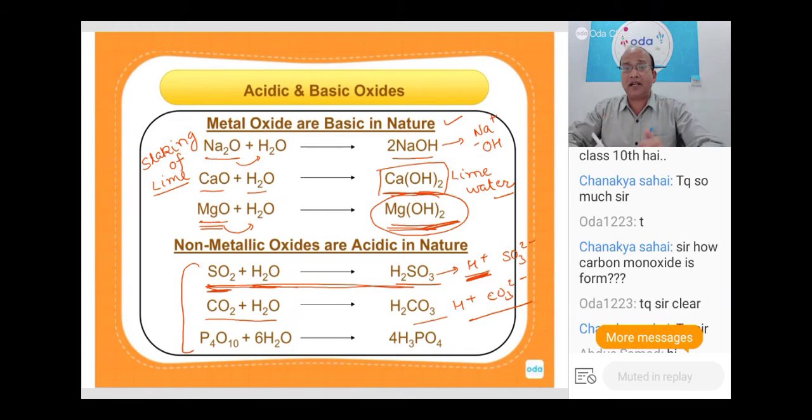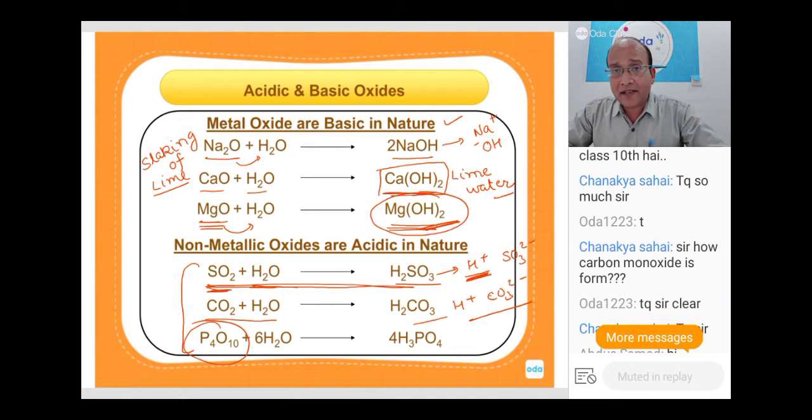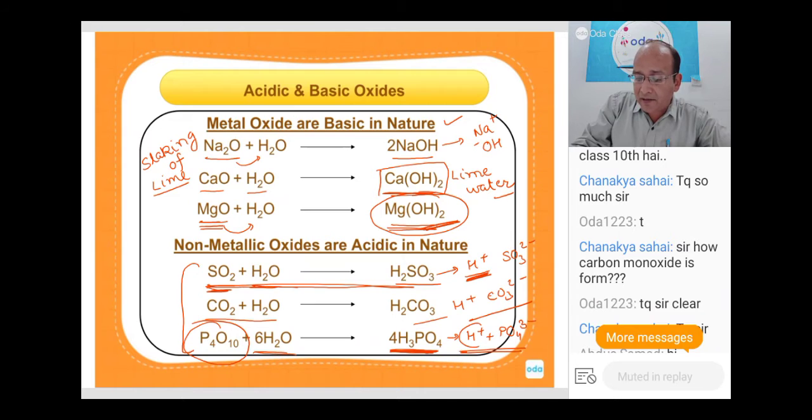Okay, non-metal. Another non-metal is phosphorus. If you burn phosphorus, what will form? Phosphorus oxide. Phosphorus oxide is acidic in nature. And how do you prove it is acidic? Phosphorus oxide, if you put it in water, what do you get? You get phosphoric acid. This is also an acid. How? It gives H+ and PO4 3- ions. So it is an acid. We call what gives H+ an acid. Clear? So I hope this is clear.